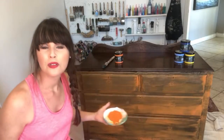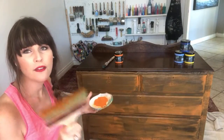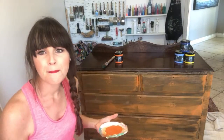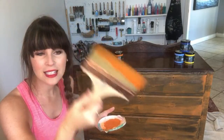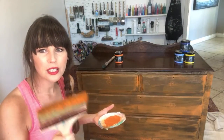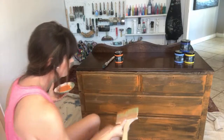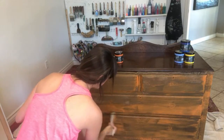So I'm just putting a sheer coat of this Fire Starter. You can see that it's a bright orange. The VIP brush is 6 inches. I think it's really good for base coats and for dry brushing. So I'll be using it probably again when I'm going to be layering colors.